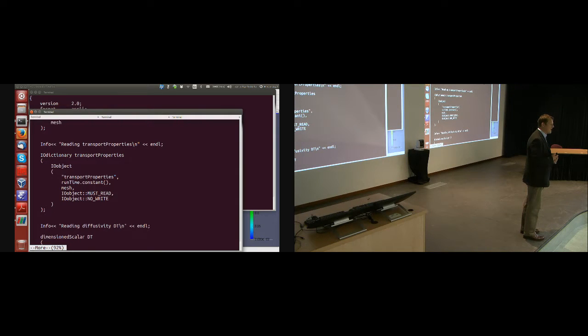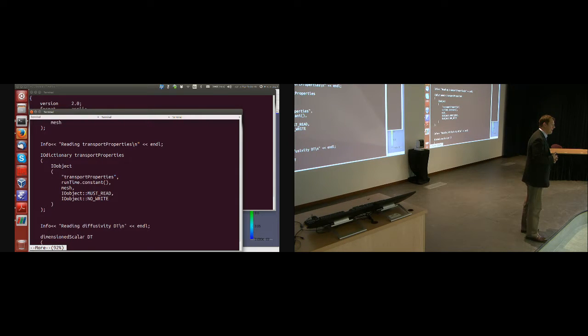Okay? So what I will do is I will open a file called transport properties in runtime.constant. Okay? Why? Because my diffusivity will not change. Okay? That file is of type, creates an object of class type IO dictionary, and I must read it.